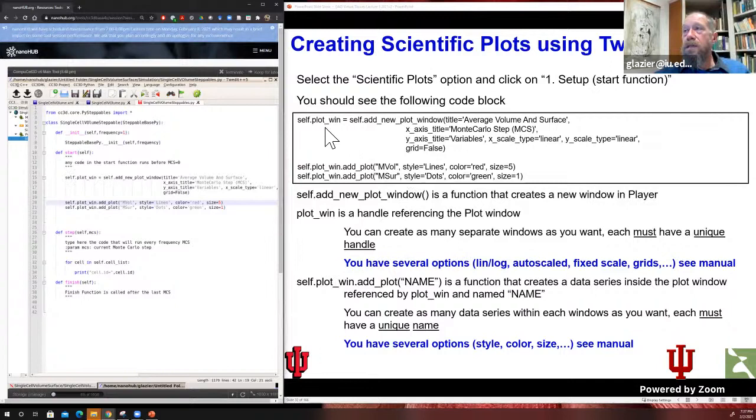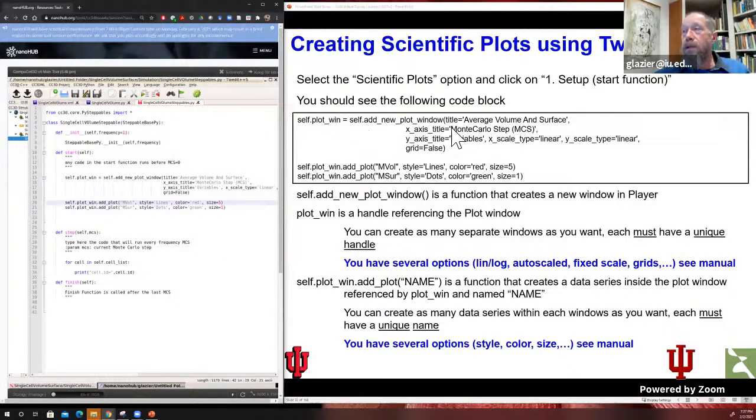And you'll see that it has a couple of lines here. The first line is going to say self.plot_win equals self.add_new_plot_window. So on the right is a function that creates the plot window, the place you're going to put your plot. On the left is a handle that references that. And you're going to have to remember that. plot_win could be anything. It could be artichoke, but you have to remember whatever it is, you'll be using it repeatedly.